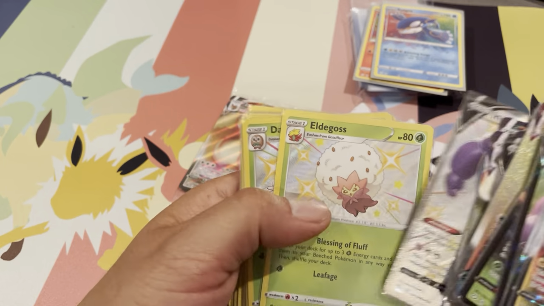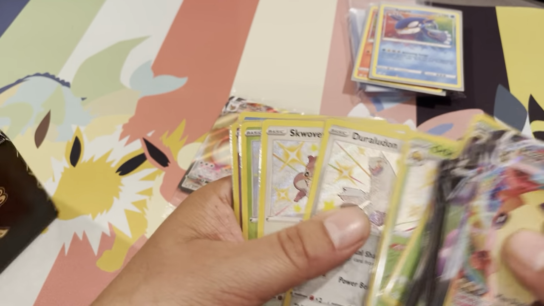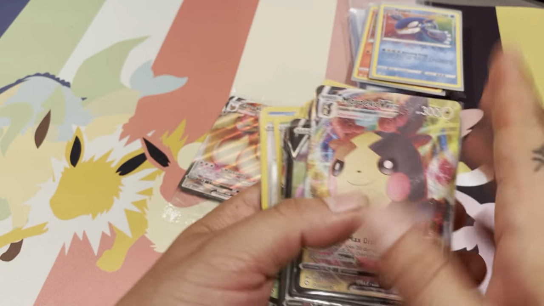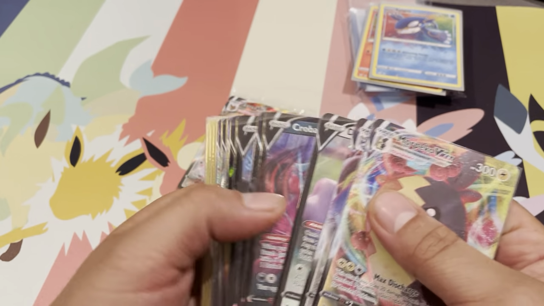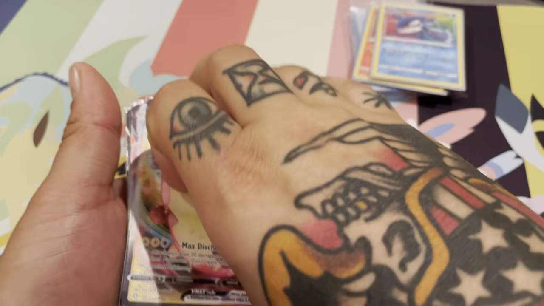Indeedee V. Eldegoss. Dottler. Orbeetle. Yeah, I can't even say these guys' names half the time. But we got a lot. A lot of hits. We needed you, and you weren't here telling these names. You can have those. But there you go, guys. All the hits. I can't believe you. You're not allowed on these videos no more, guys.